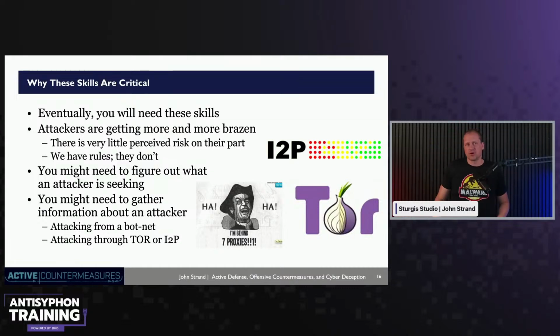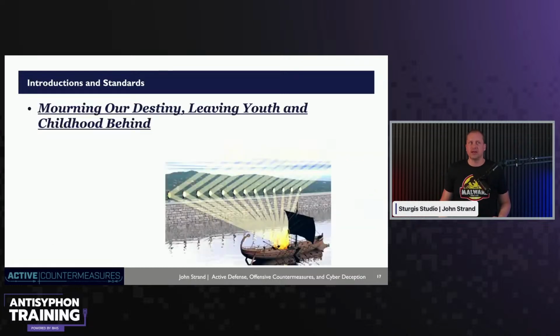So how do we increase that perceived risk for the attacker? You're going to need to figure out what the attacker is actually going after, and you may need to pull information about the attacker. And attackers do, from time to time, go through an attack through like I2P, IP Predator, Tor, jumping through seven proxies, trying to hide behind all of these proxies. And to be fair, when we're talking about cyber deception and attributional technologies, we will be dealing with how you can deal with these technologies whenever an attacker is trying to break into your environment. So that is coming. We are absolutely going to be discussing these technologies, so you'll know how to deal with those technologies when they hit your environment.